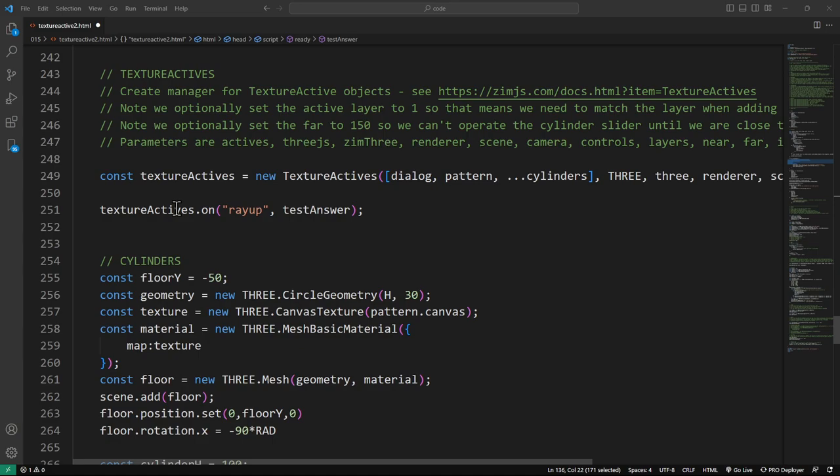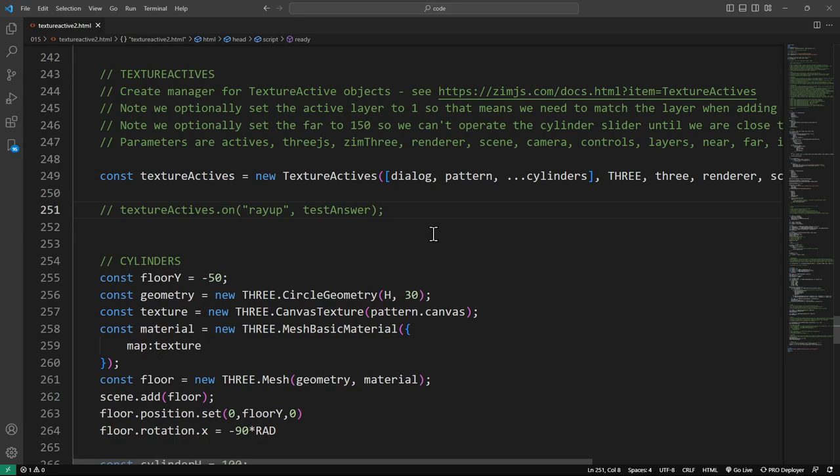Maybe we needed that just in case the answers were already set, but we've now got the answers needing to be snapped into place specifically, rather than just, oh, you happen to have the bar on the ring. Testing the answer would have been that very odd case where all the bars were already on the rings, close enough, so it's random. It could happen, I guess, but I don't think we actually need to test the answer on the TextureActive.